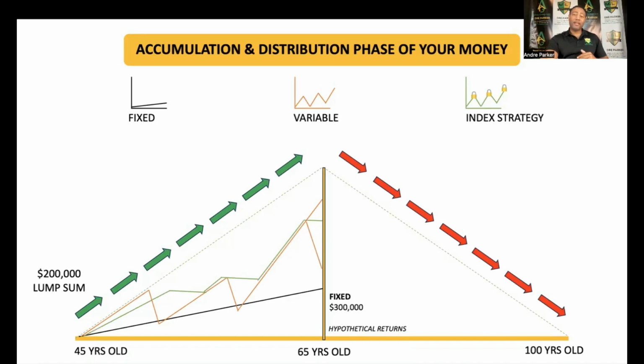I'm cool. And then you have the person who said, man, I love the ups and downs. And this person is hoping that by the time they go to the distribution phase, they're at the top of their game, right? You want to retire this money at the top of your game.